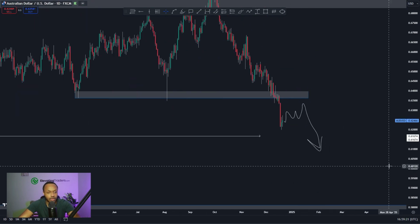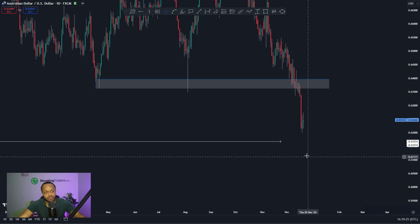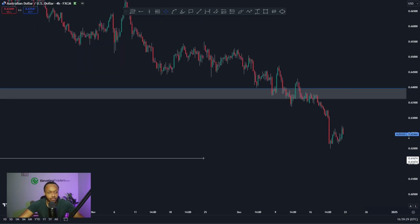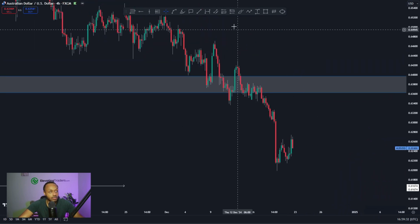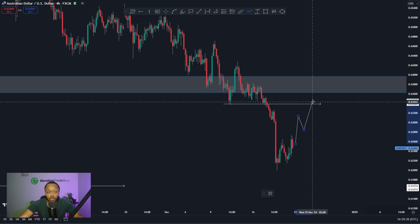Again, potentially the markets might be a bit dry over the next couple of weeks, but once we do see momentum come back in, I do think price will eventually take out those lows. So the plan for Aussie dollar on the low time frames, particularly the 4H, is looking for some pullbacks. This was some nice 4-hour support before we went and broke through it. I do think pullbacks to these areas would be looking good for some shorts.